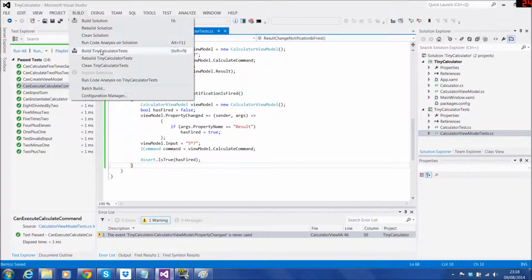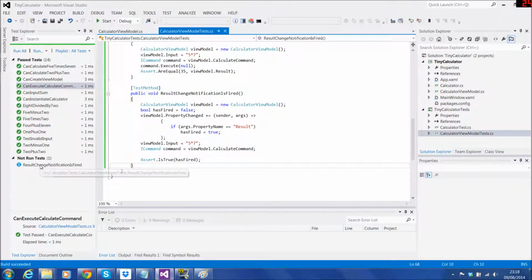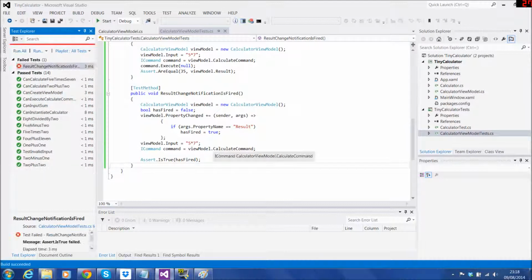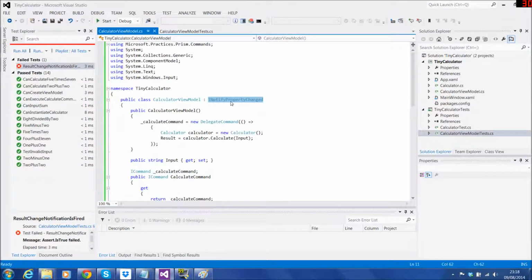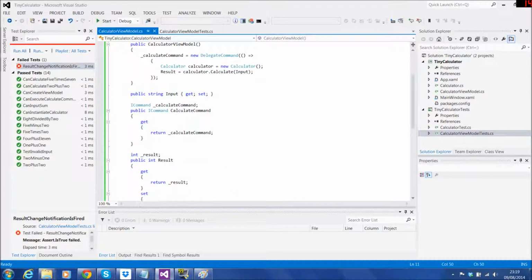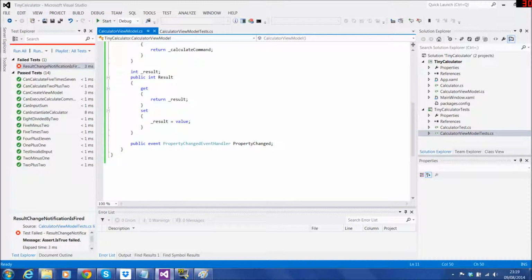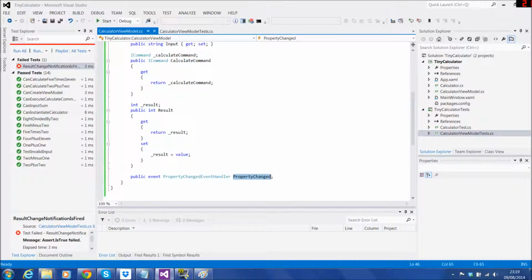Okay, cool. Now this will fail because it says Assert.IsTrue failed. HasFired wasn't set to true, and the reason is that just implementing an interface isn't going to do anything. This object is responsible for raising this event when the property changes.